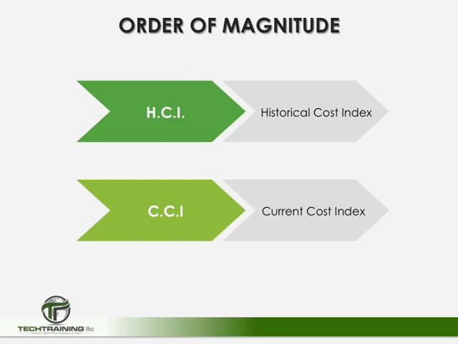Now, one way to do a conceptual estimate is using historical cost data as well as current cost data in the form of indices. So we have what is called the HCI, or Historical Cost Index, and we have what is called the CCI, or the Current Cost Index. Now we get these indices from companies such as RS Means or Engineering News Record, who gather this data, analyze it, and then determine the index. There may be an index for labor, indexes for material, and in some cases an index for an entire city. And that is going to be the first conceptual estimate that we do.